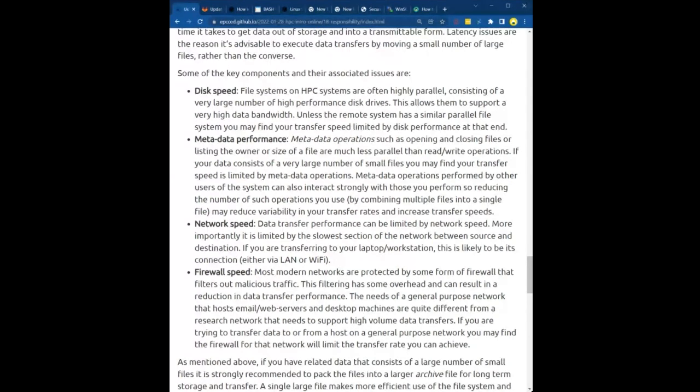So some different types of storage may be attached to different parts of the system with different types of network transfer. I mean, here specifically, they're talking about transferring data from your laptop or workstation to the cluster. If you're trying to transfer a large amount of data on your holiday Wi-Fi account while you're overseas, you may find that that takes an inordinate amount of time. Whereas if you had done it while you're in the office, connected to a gigabit local area network that was directly plugged into your HPC cluster, then it would have been almost instantaneous. So you need to be aware of these issues and understand the best ways that you might go about moving data in and out of the system.